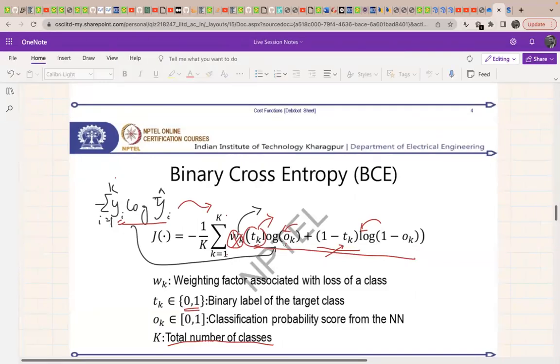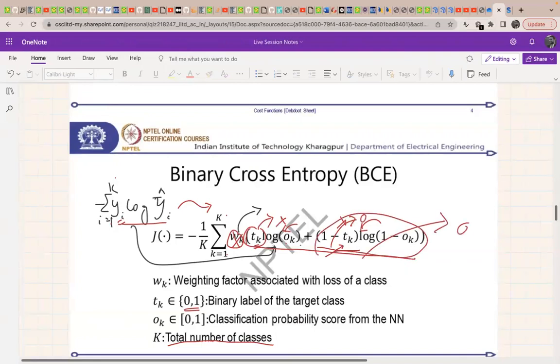If this is 0, then this term will be 0, and if it is 1, this term will be 0. So at a time, only one term will be there. To summarize, if tk is 1, we have tk log ok, and since tk is 1, 1 minus tk will be 0 and this entire term will be 0.